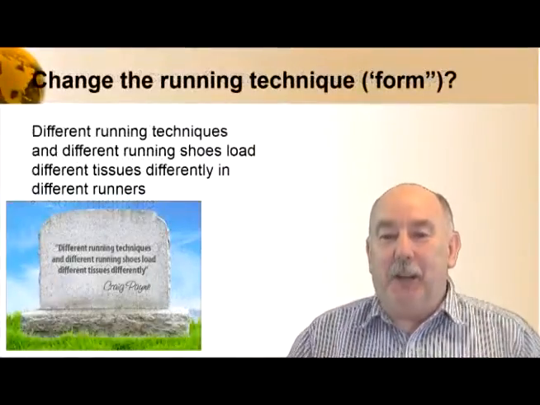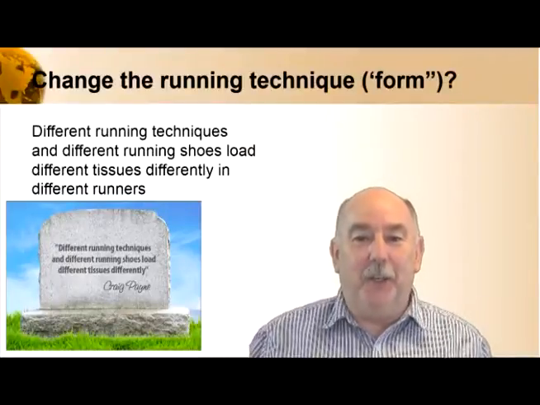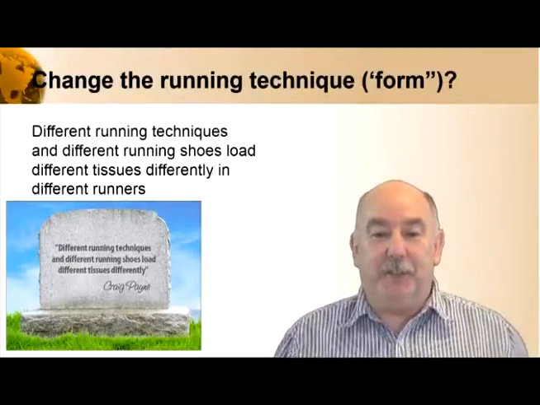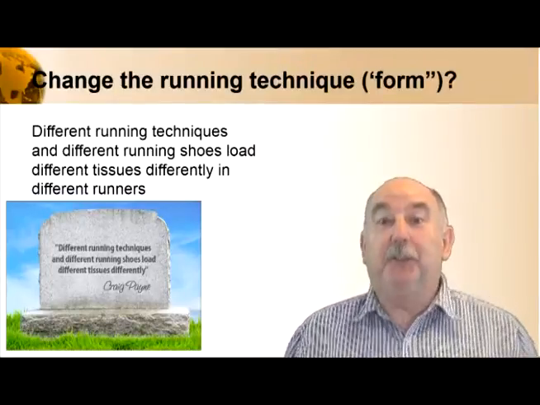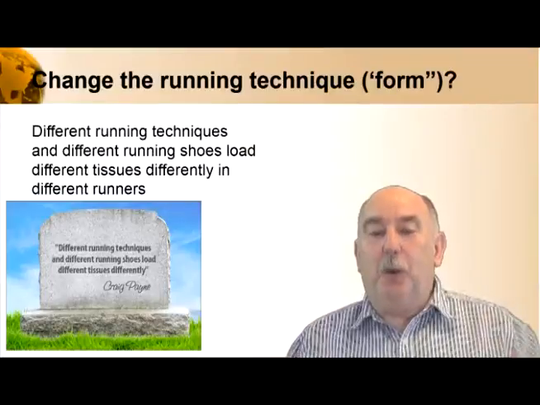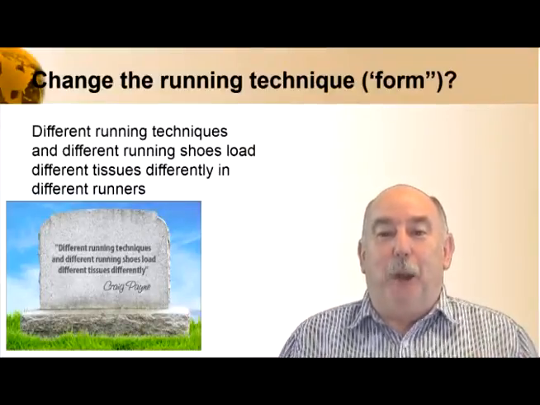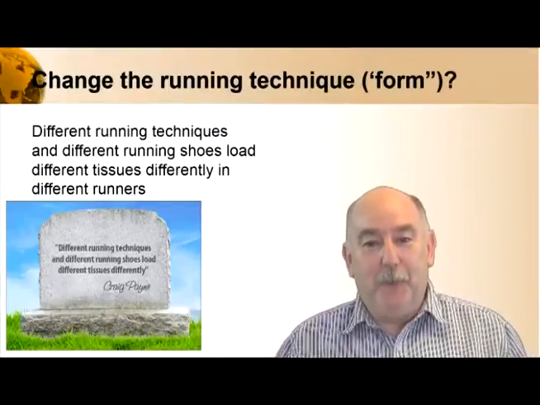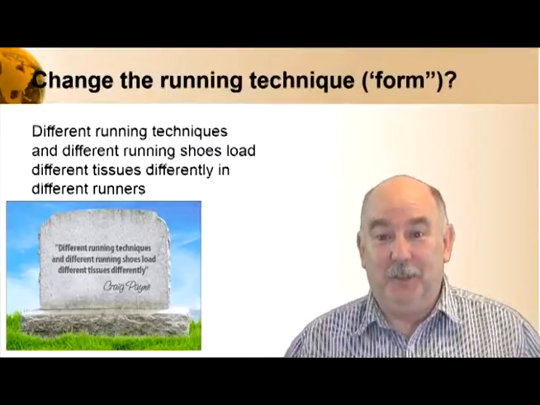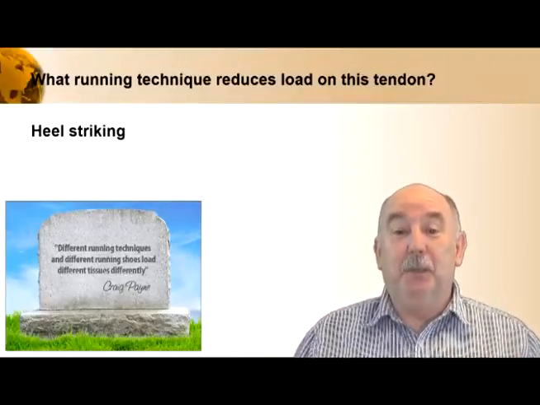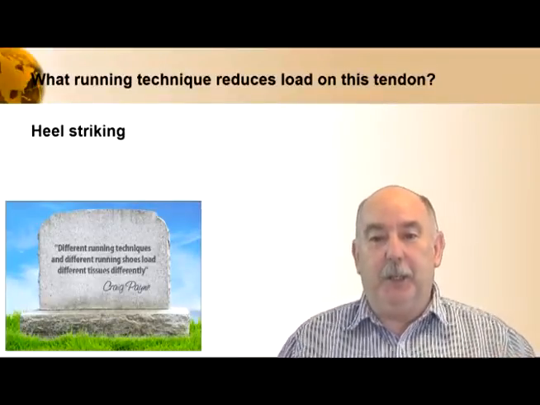What about changing the running technique? You see a lot of advice given on that. My mantra is different running techniques and different running shoes load different tissues differently in different runners. So what change or what running technique helps post-tib tendinopathy? Forefoot, midfoot striking increases the load on the post-tib tendon. Heel striking, it will be lower.